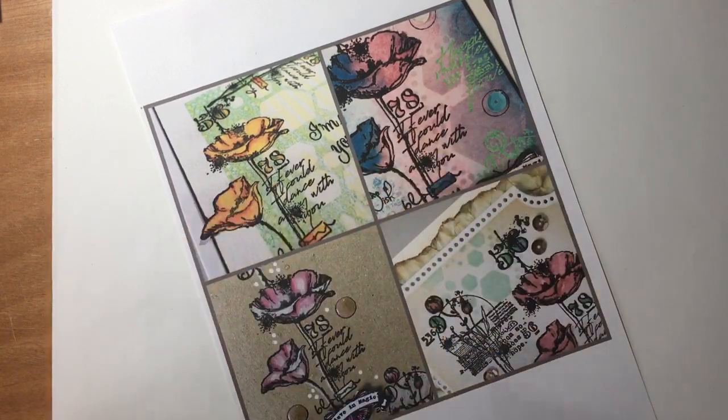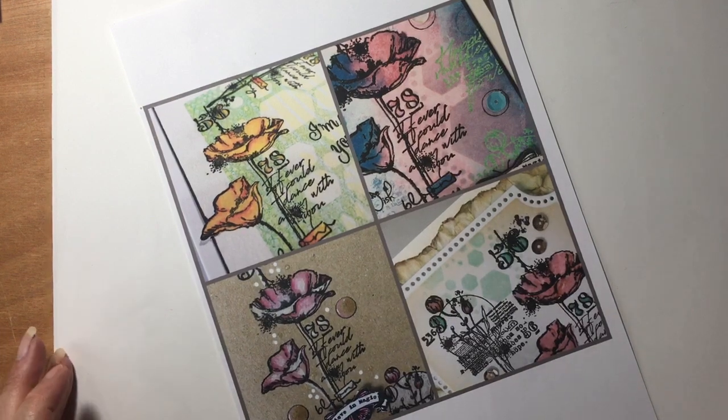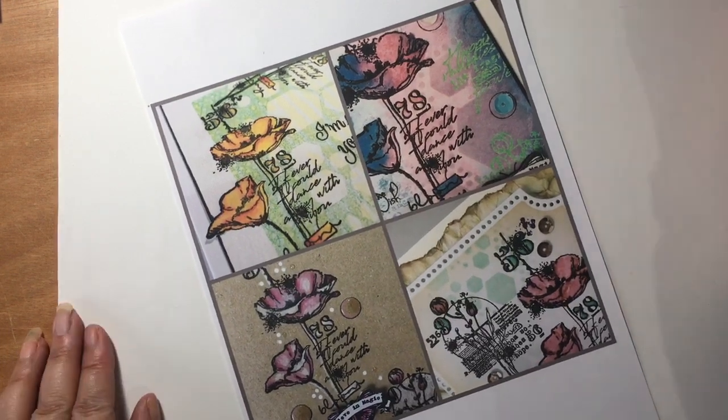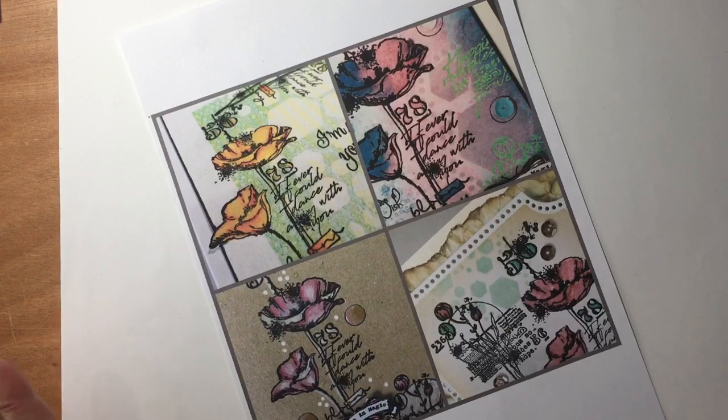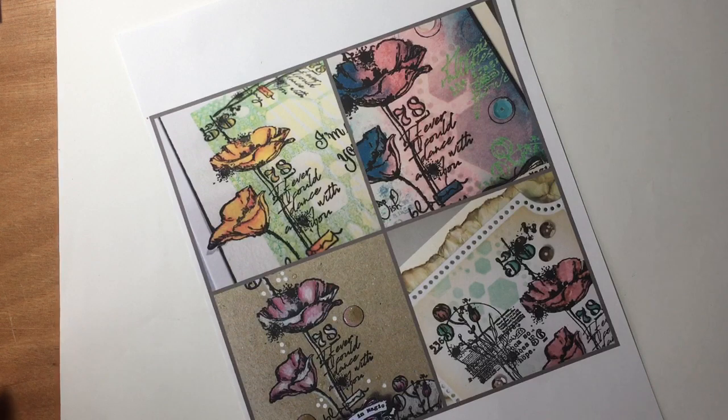So a little sneak peek here of our projects and we'll look through what we are going to need. I'm just grabbing the stamp set — got everything ready except for the stamp set. All right, so we've got four projects. The kits are already packed and the worksheets are ready to email out as Word documents and PDFs. So what are we going to do? We're going to mix things up with this one. Let me show you the stamp set first of all.